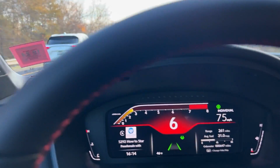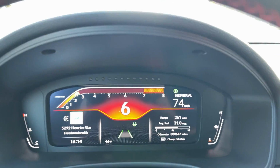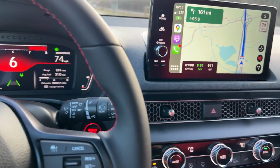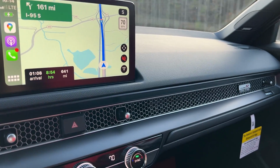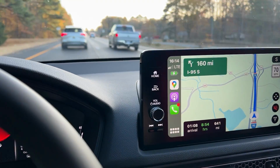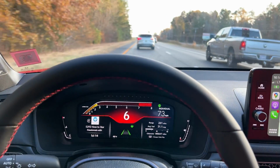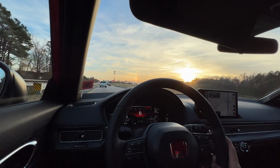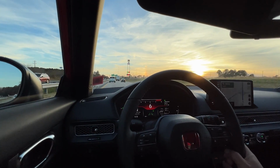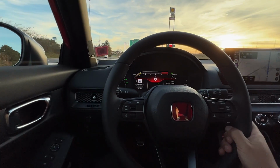And the gauges were perfectly fine. Honestly, I didn't enjoy that the gear number was taking the place of where I thought the speedometer should be, but I got used to that. And the rest of the dash and everything just kind of fell away like an old Honda used to do. It reminded me a little bit of the design of my 1990 Honda Civic wagon that I owned. It was actually my first car. And outside of that infotainment screen, honestly, I wouldn't change a thing from the dash.